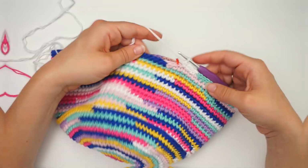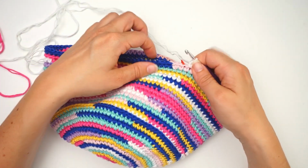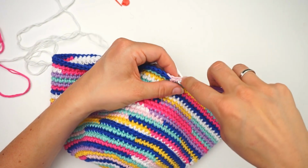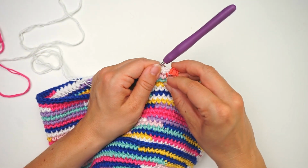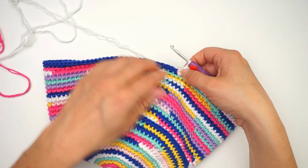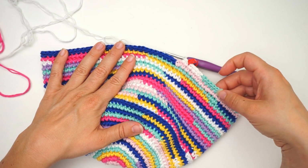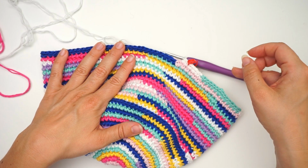Then after that round where you've worked 8 single crochet, then an increase, you will now work 2 rounds with just 1 single crochet in each stitch. So now work 1 single crochet in each stitch for 2 rounds. Remember the stitch marker? Alright, so 2 rounds with just 1 single crochet in each stitch. And then the round after that, you will work 1 increase, then 9 single crochet, an increase, then 9 single crochet, and 2 rounds after that with no increases.